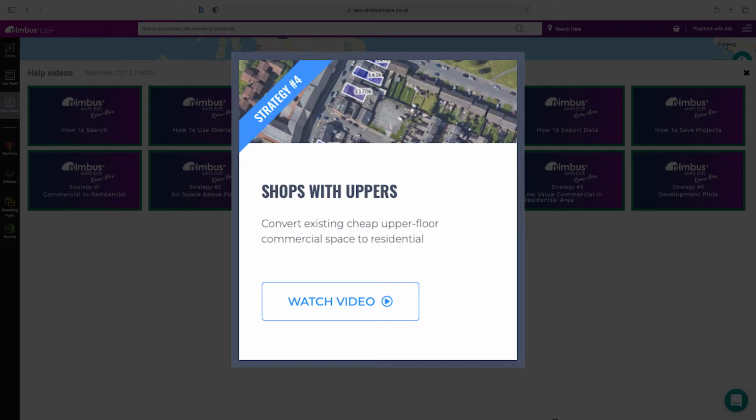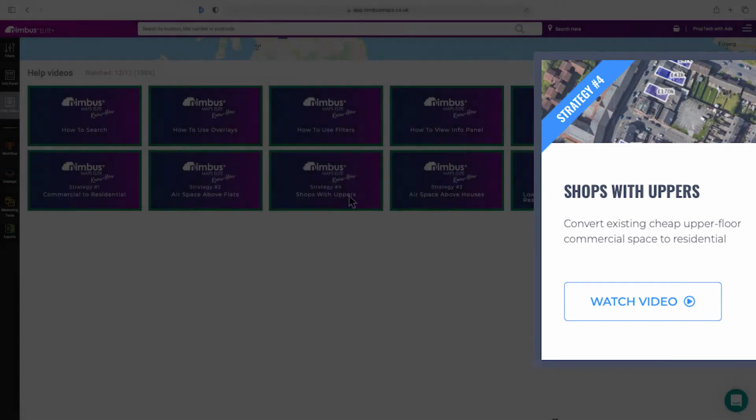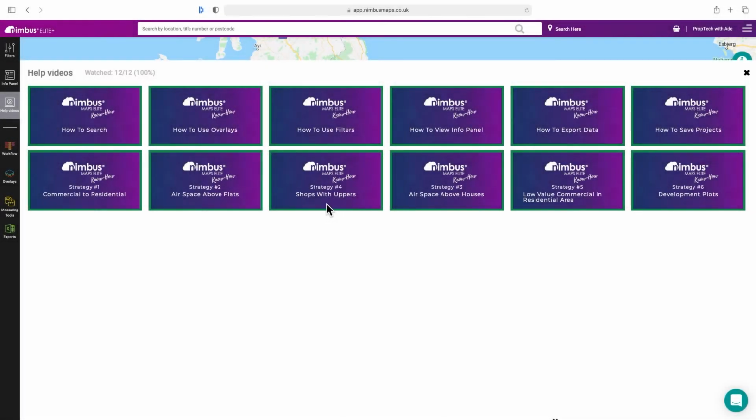As you know, in the UK, we are lacking in residential properties. So by converting unused commercial space, we can add a lot of value by just converting that. So, okay, I'm going to show you how to look for those opportunities.